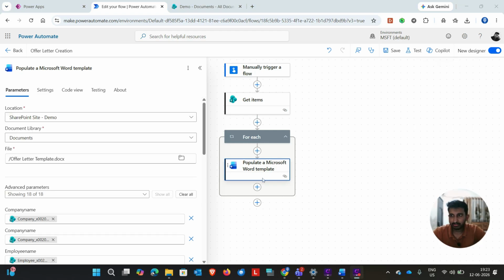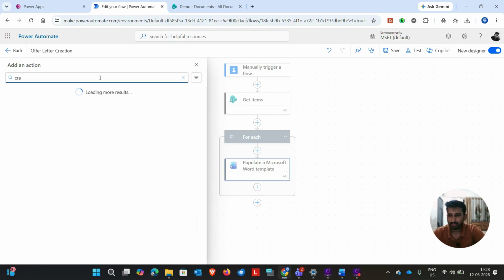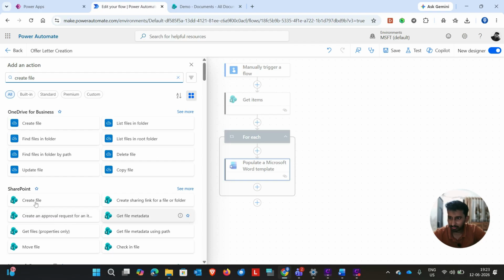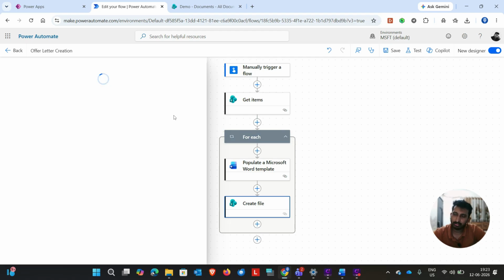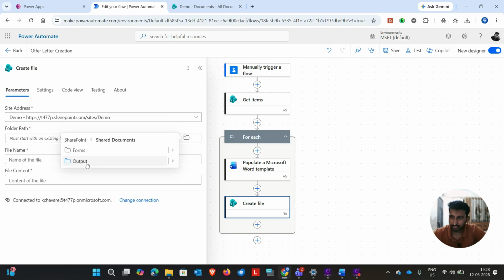Okay, next I will add one more action over here. I will just click on add new action, and I will search for create file, and I will select this create file action from SharePoint. So create file, and select the site address, that is the demo, then folder path, that would be shared document, and in that I will select output as folder.